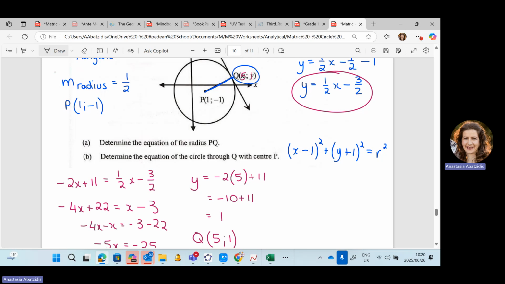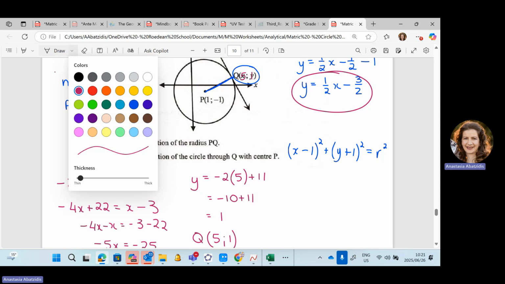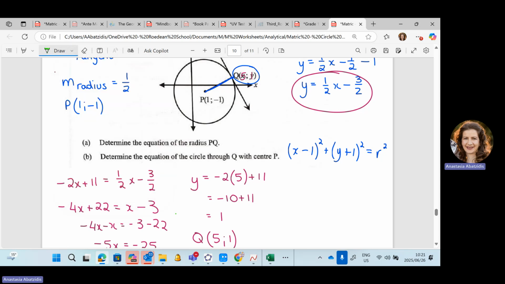So Kiara, now that we've got Q is (5, 1), how is that going to help us? Now we have the point of intersection. Remember, we're trying to get the equation of the circle. We said we would really like a point to substitute in. Now we just figure out the radius. We can use the distance, or why don't you just substitute that in? It's so much easier. Okay, so where's the 5 going to go in? Yes. And the 1?